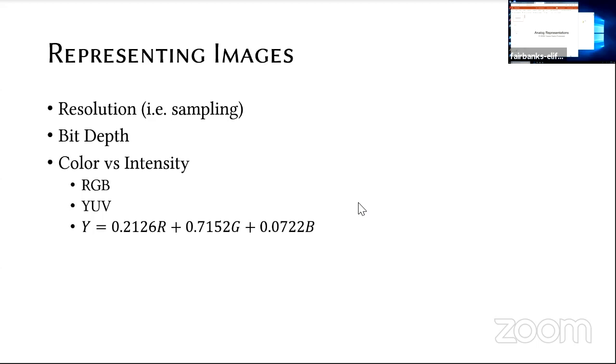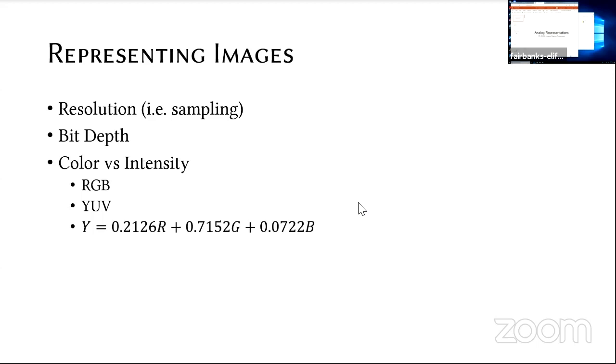Now, we will see here that the way that we represent color, we normally think of as red, green, and blue. But it's not the only way to represent color. For example, a lot of video is actually not represented as RGB, it's represented as YUV, where you have a luma component, that's the Y. Just as a reference, Y just kind of means how bright it is.